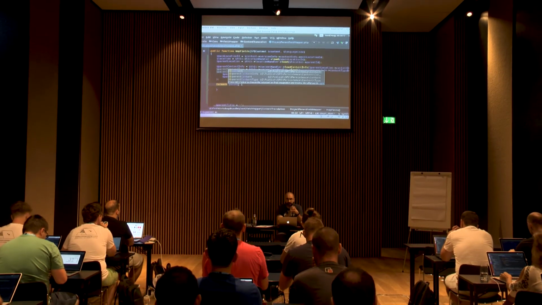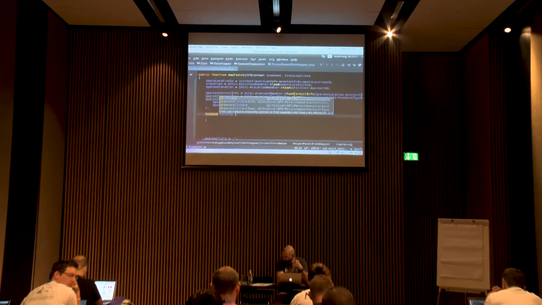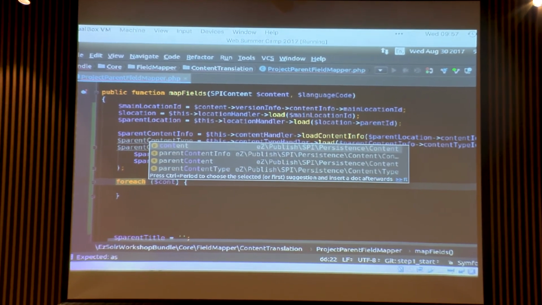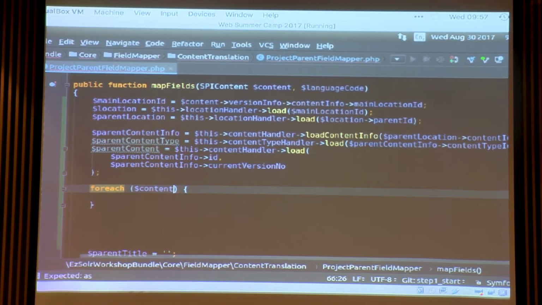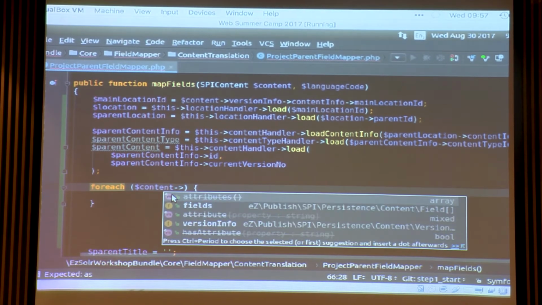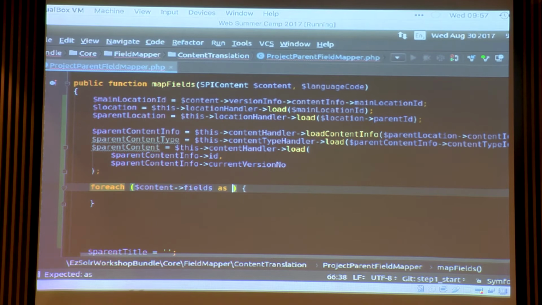So we will first need to iterate over content fields. So we can access them like this. And the nasty thing here is we need a content field identifier, which is not really available on the field. So this is why we fetched content type.